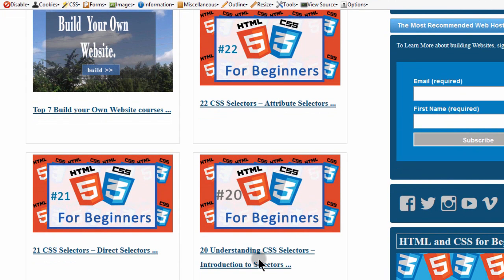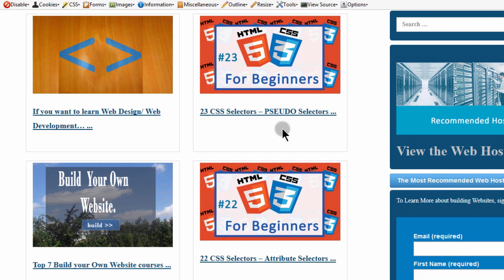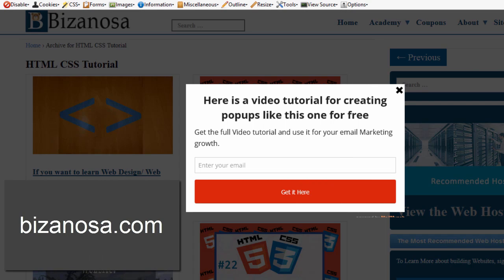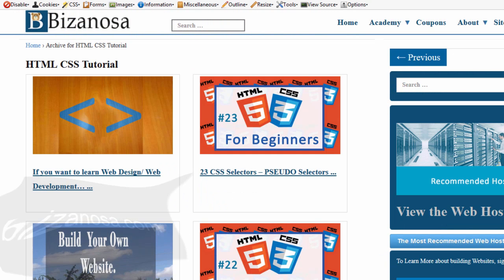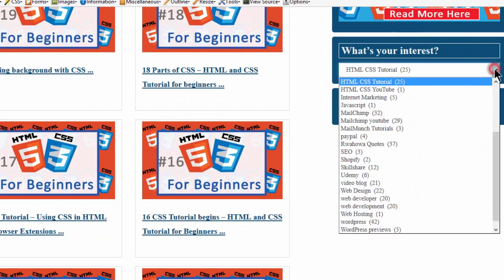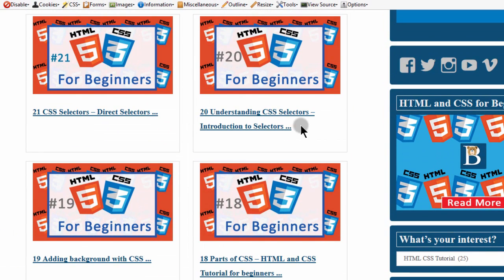So this will show you something about selectors, this will also show you something about selectors, and this will show you something about selectors. Once you read all these three, you're going to understand selectors really well. You see I still have something here about CSS selectors, pseudo selectors. So just go into bizanosa.com, anywhere that has categories, then you go into HTML. Even here, you can just choose a category for HTML, CSS tutorial, and then on this page look for the items that have CSS selector.